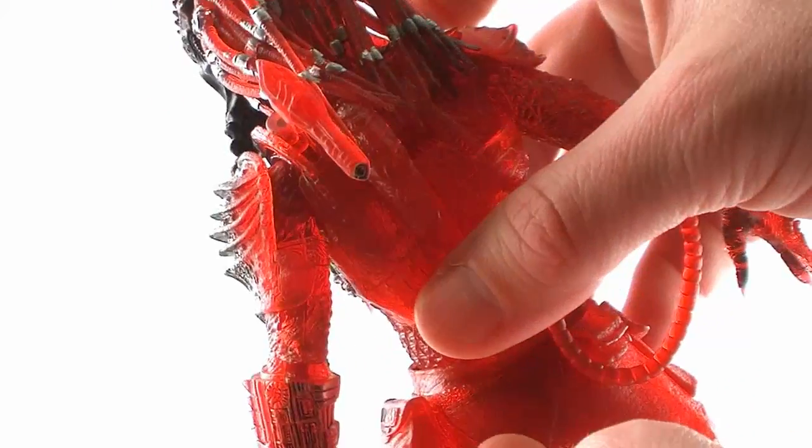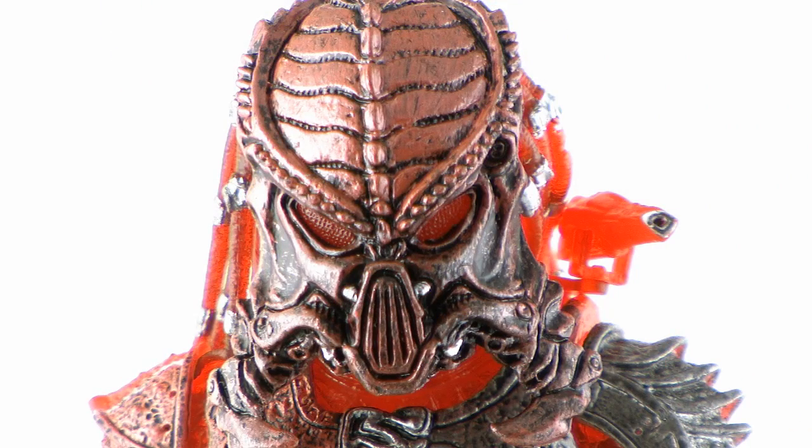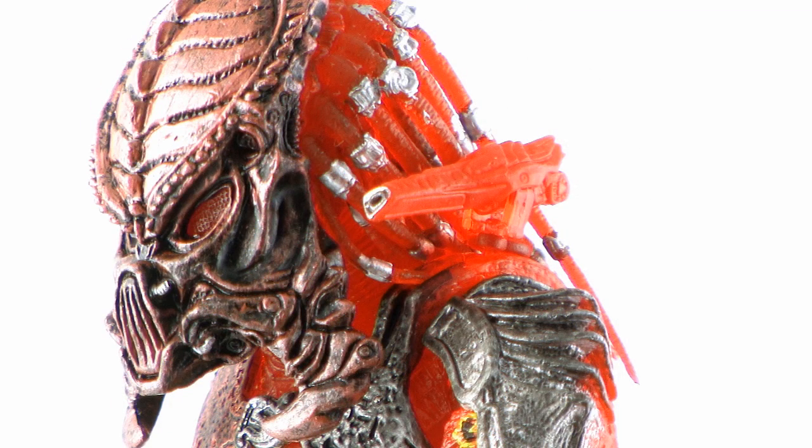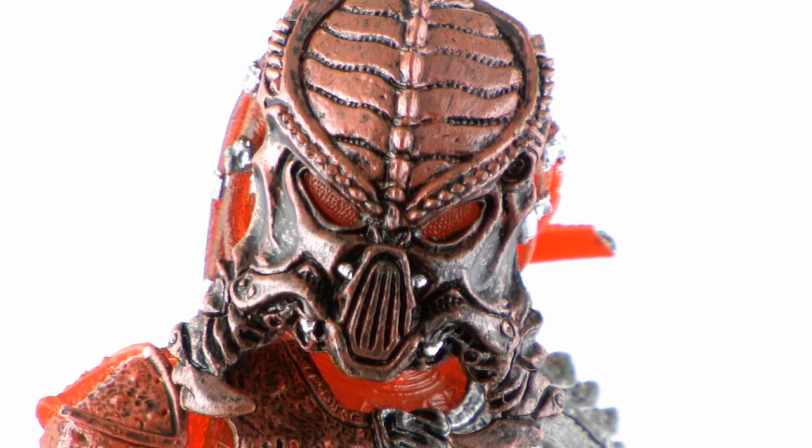And then that's going to bring us to his mask. The mask looks very much just like the vintage one, but updated with beautiful new details. It's done in that same kind of bronze color that's seen on the armor pieces there, with a nice black wash to make it a little gritty and really bring out all of the awesome details. Now the mask is non-removable. It is part of the head sculpt, so unfortunately we don't get a look at the Predator's face with his open mouth underneath.